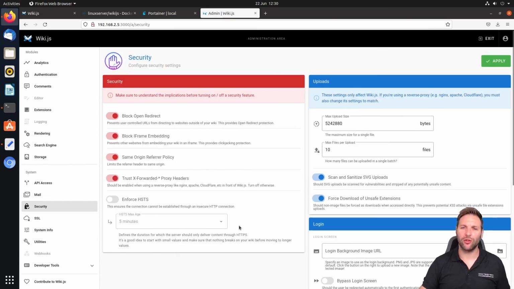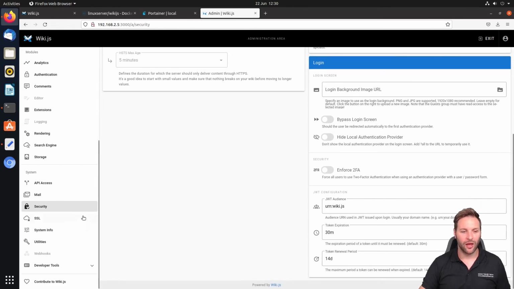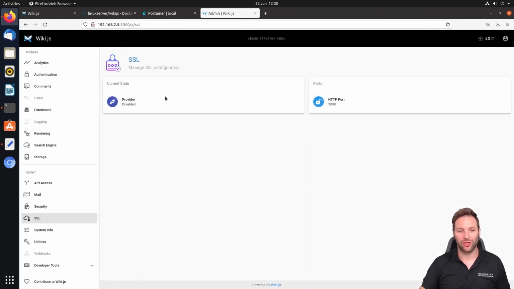If you were using this on the World Wide Web, for instance, on a public VPS, you would want to lock this down a little bit more, use SSL without a doubt, HTTPS, because you want to make sure that your connections are secure and that when you're entering your password and things like that, it can't be intercepted by a man-in-the-middle attack. Here is your SSL that I was talking about, so you can configure it in here. You should be able to use free open SSLs, and you need to look into that.